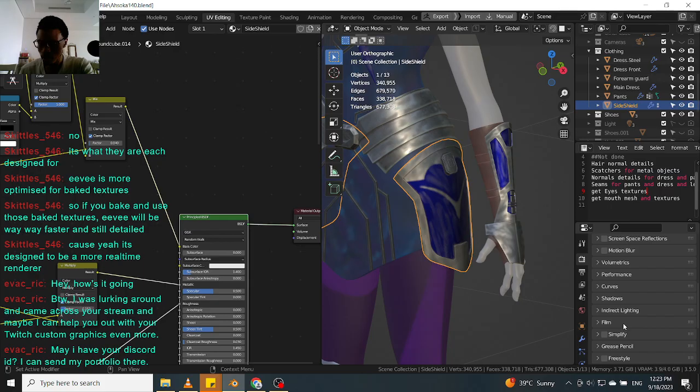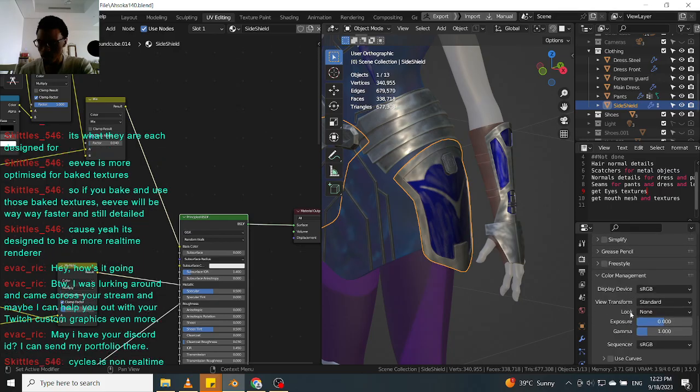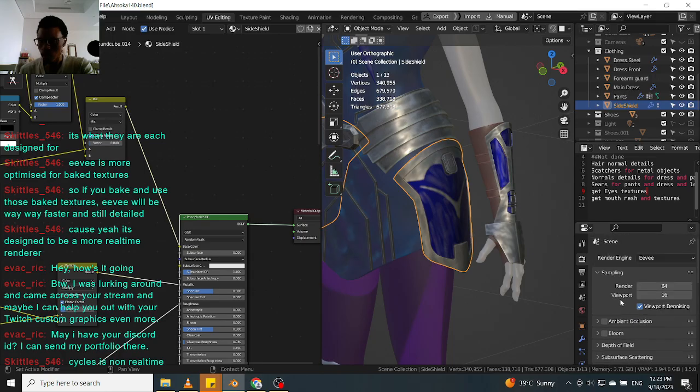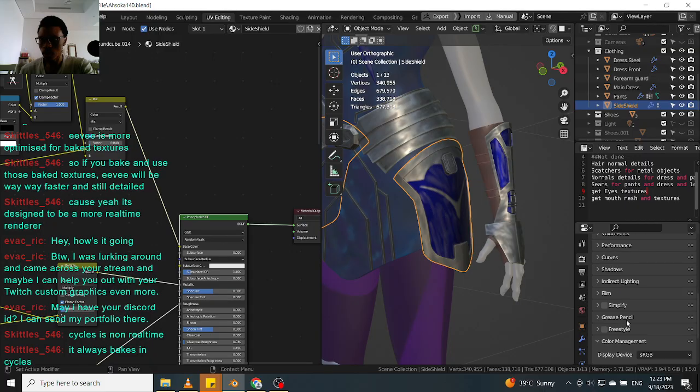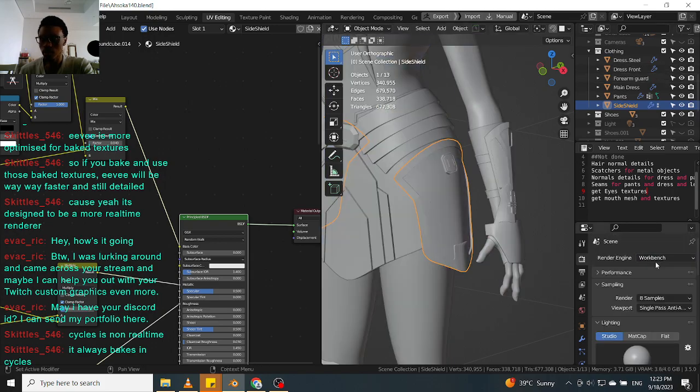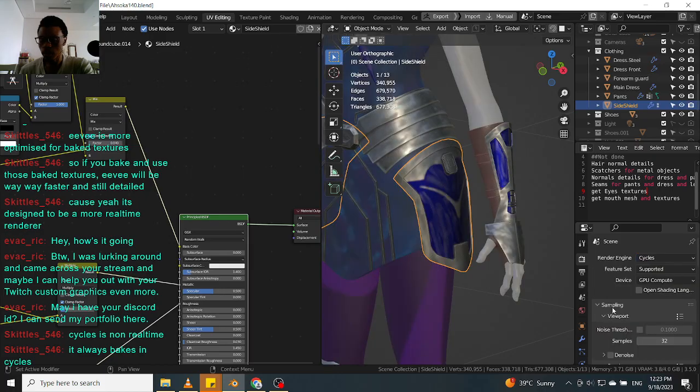Does it have it? Okay, the render engine doesn't have the bake. What's this? Texture bake. But this. Oh, damn, network space. But Cycles has it.